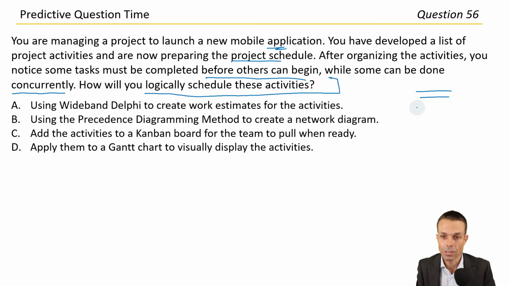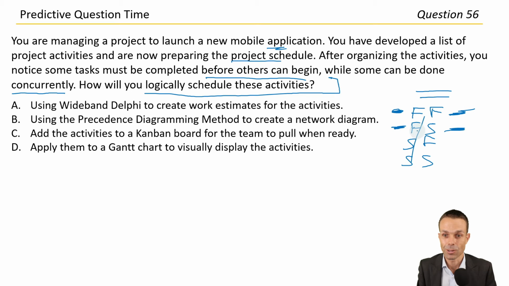We use, what's it called? The precedence diagramming method. Is it finish to finish? Finish to start, or start to start? And what's the trick here? The second activity can't finish until the first activity has finished. The second activity can't start until the first activity has finished. So that's a trick in the way that it's described. Nice and easy to remember.